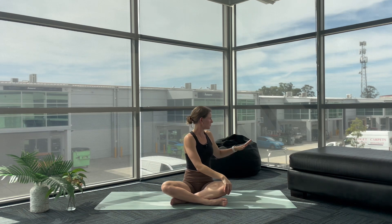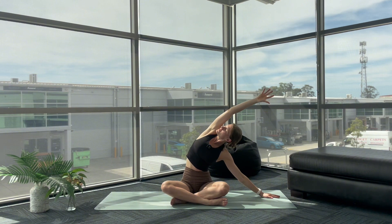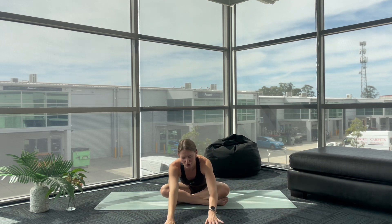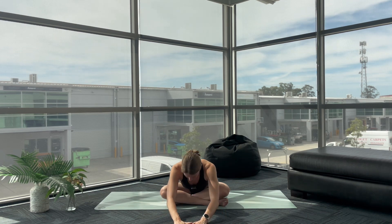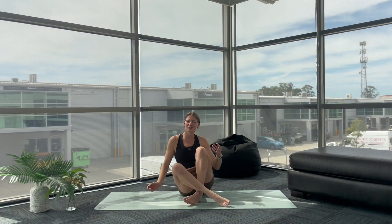Taking your left hand by your side, sweep your right arm up and over. Breathe in and as you breathe out, sweep your right arm out in front, finding your fold. You might notice this fold feels a little different — just that simple cross and change in our legs can find different areas of tension and tightness. So if this is you, don't worry, just listen to your body and check in here. Slowly lift your gaze, breathe in, breathe out, walk your hands back, and roll over into your tabletop position.